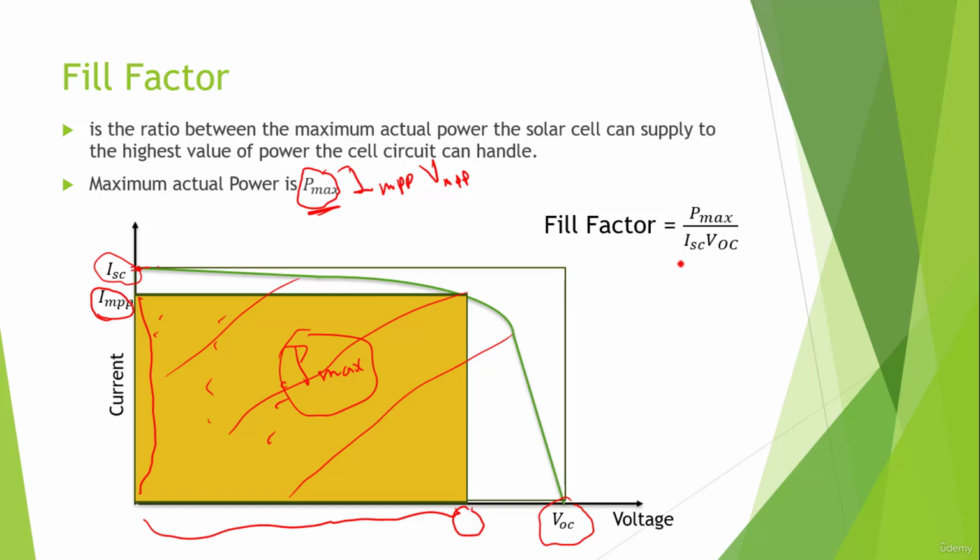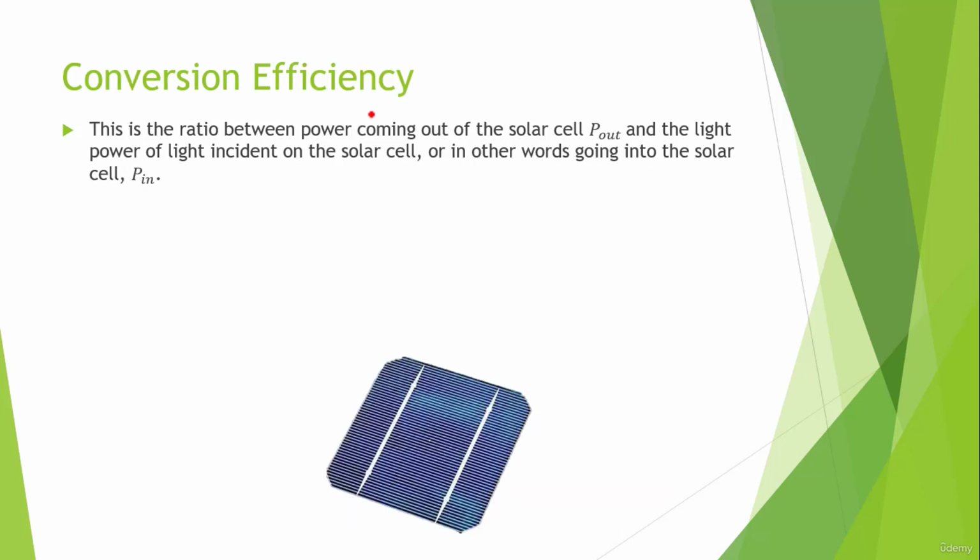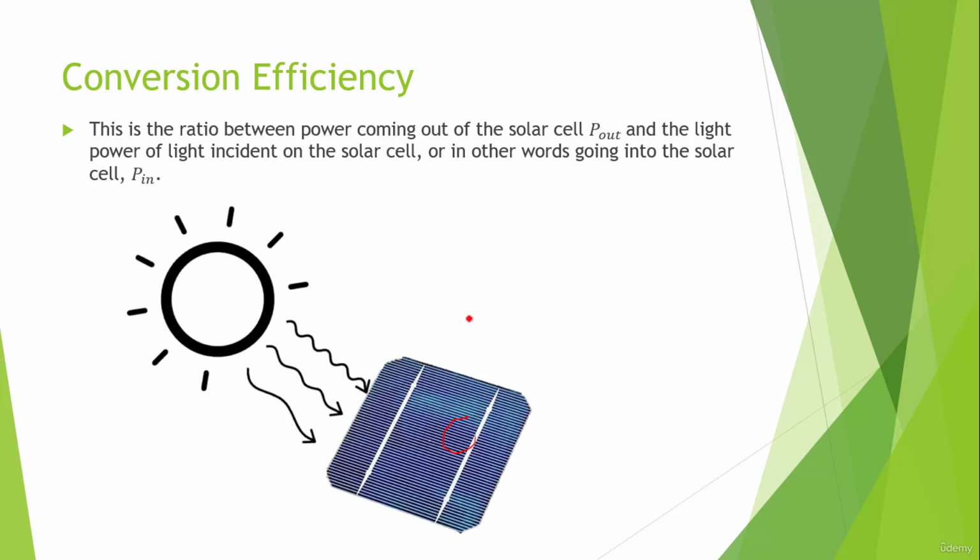Now let's talk about what the energy conversion efficiency is. Basically, if you have a regular solar cell, it is being irradiated with the sun's radiation, and it is going to produce electrical power through two pins. The efficiency, or conversion efficiency, similar to any efficiency, is the value of the output over the value of the input. In our case, the output is the output electrical power, and the input is the input solar radiation power.